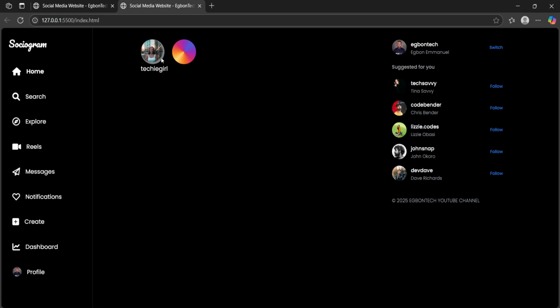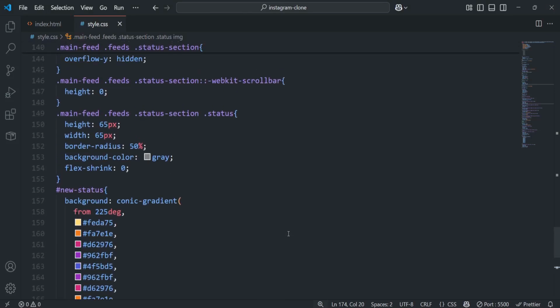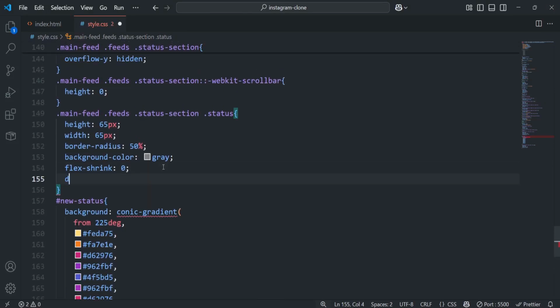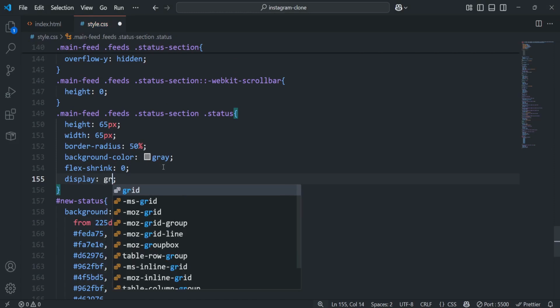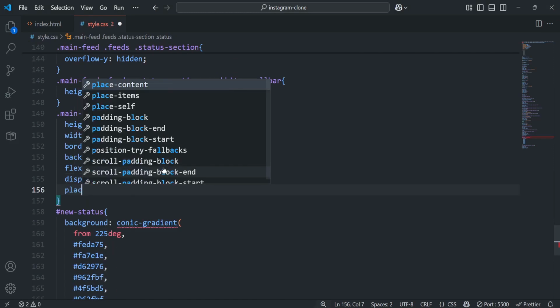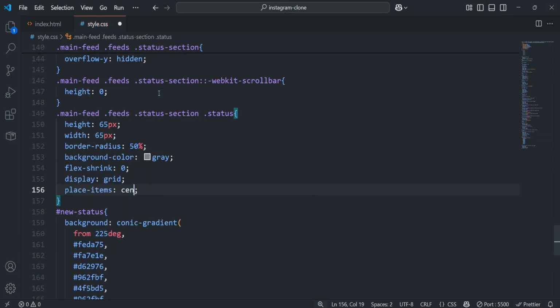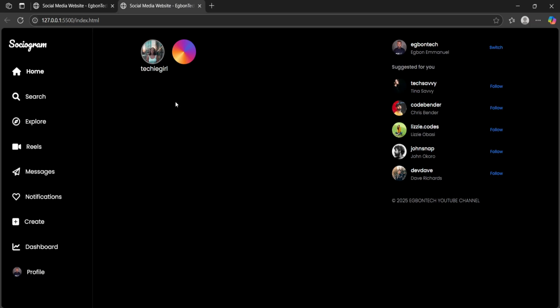Now coming back to the web page, you're going to notice that we have that image right here inside this gray circle, but the image is not actually at the center. So let's ensure the image is at the center. I'm going to go back to my status. I'll give this a display of grid, then place-items center. I'll save that. Now coming back to the web page, I'm going to notice that it's now at the center of that gray background.